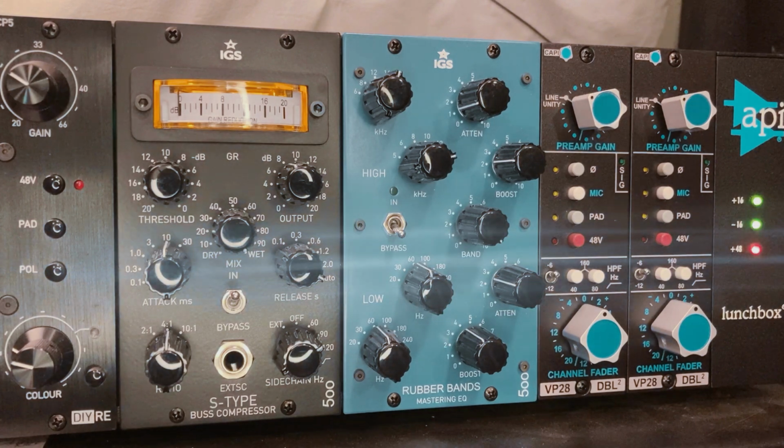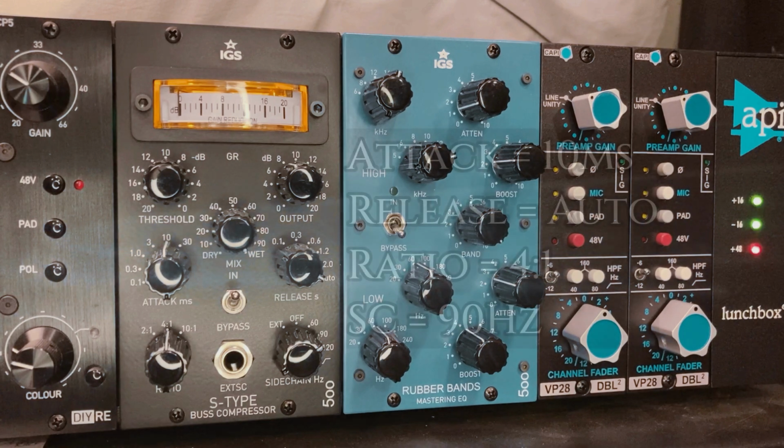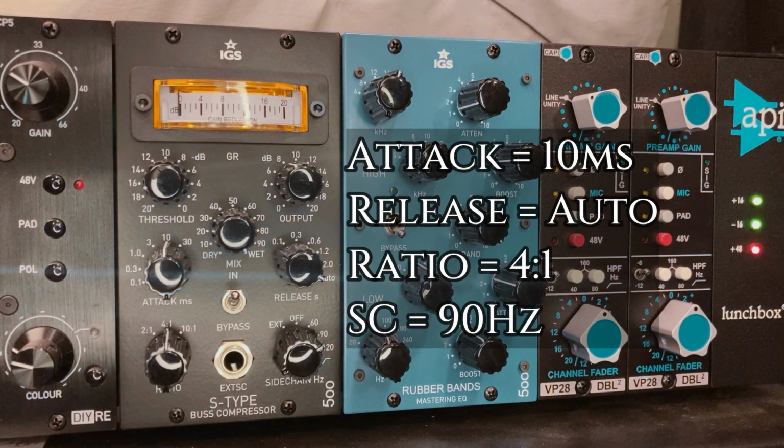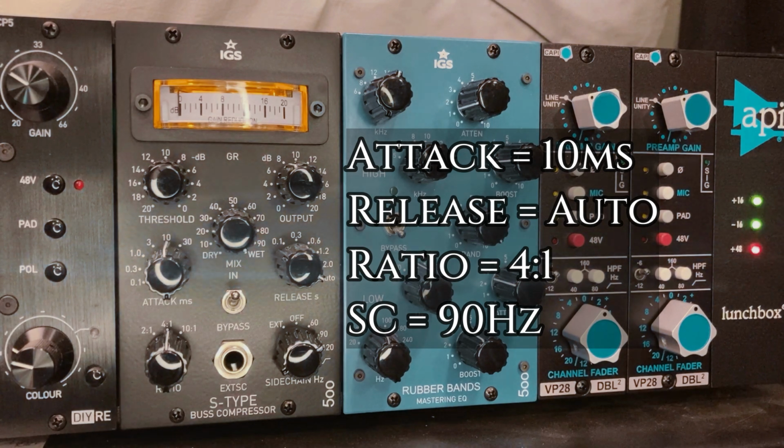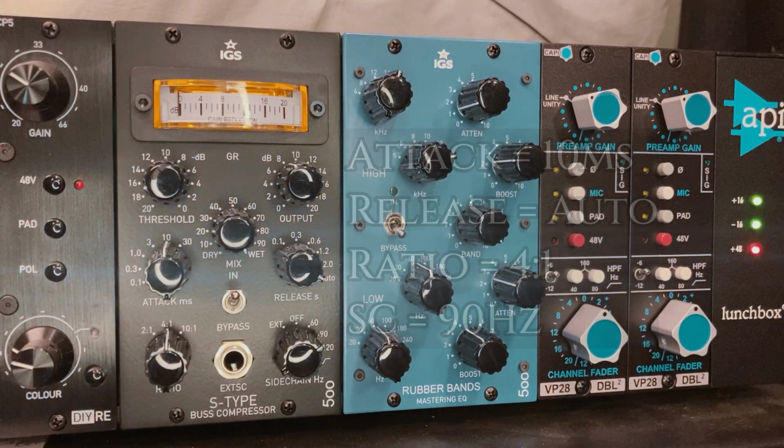To have a fair comparison between the IGS S-Type bus compressor and the two plugins, I have used the same settings both on the hardware and the two plugins, and tried to achieve the same gain reduction and output on all three versions. So I will have an attack on 10 milliseconds and ratio 4:1 and release on auto and the sidechain on 90 Hertz. Here we go.